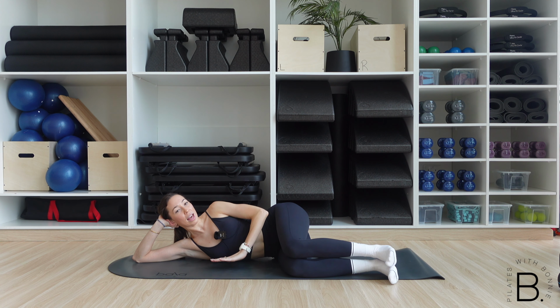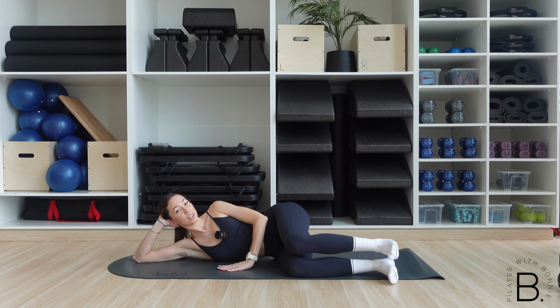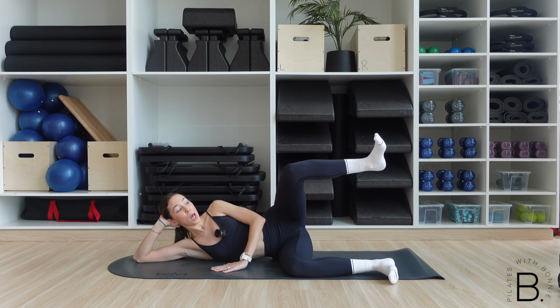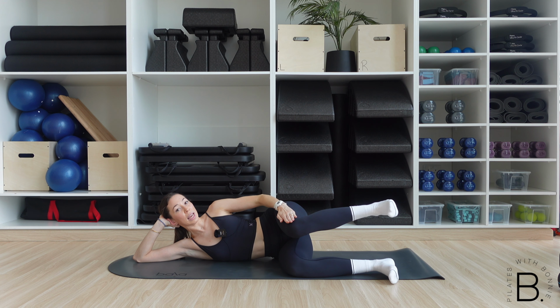Keep your knee and ankle parallel to the floor. Let's go for 3. Keep lifting through that side oblique for 2. Last one, we hold it up. Bring it back down to hip height, so your hip and your knee are in the same line.